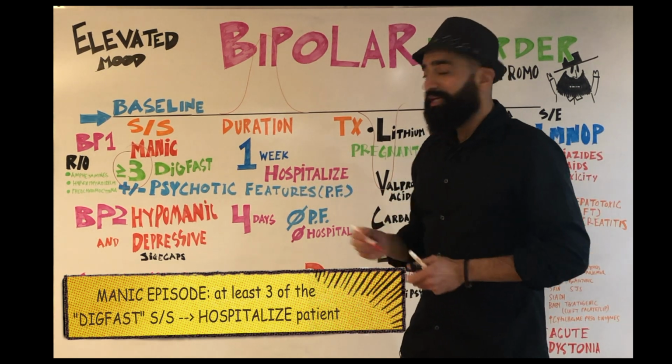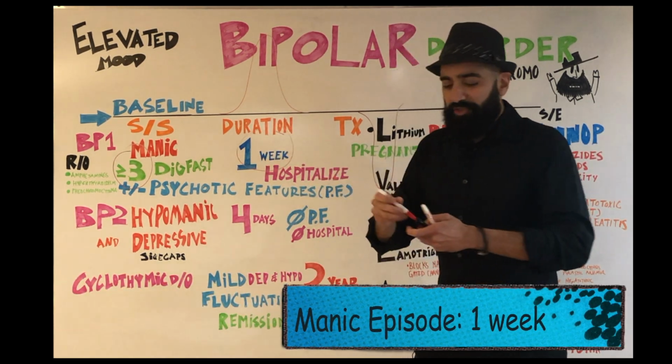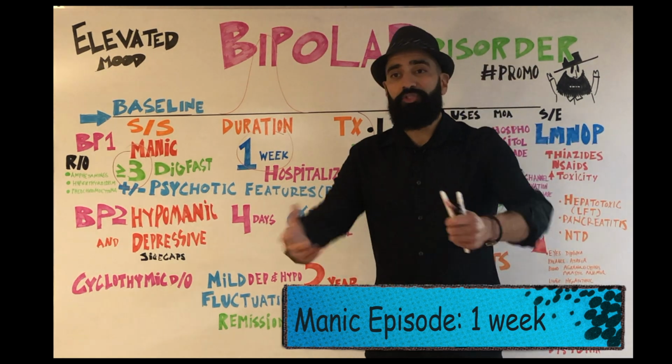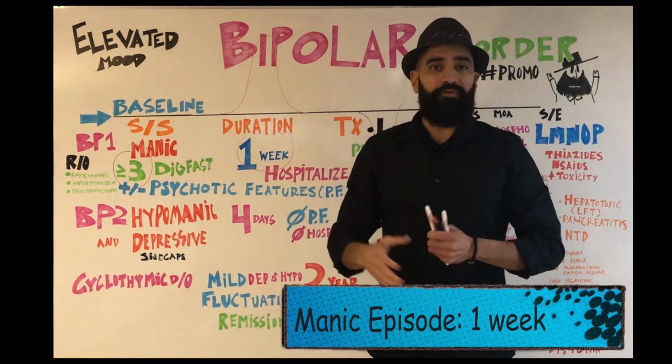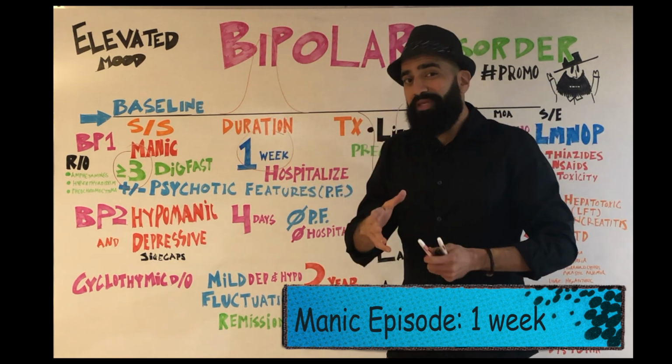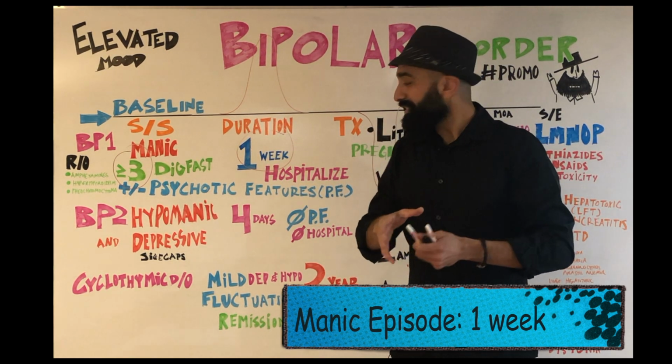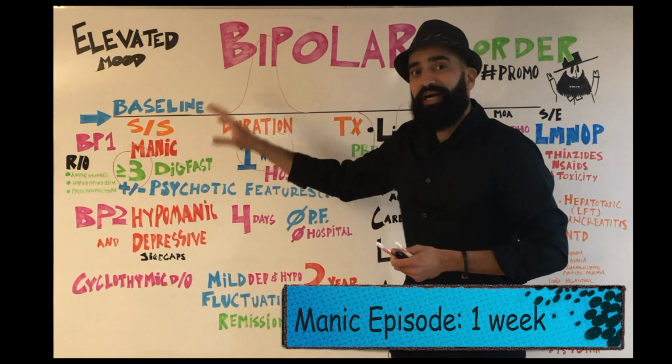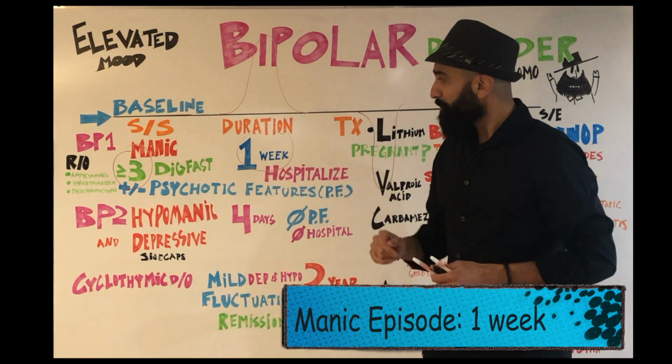How long do these symptoms have to be present for? 1 week. The question stem, depending on what level of your boards you're at, is going to say anywhere between 4, 5, 6, 7 days. It says 1 week, but even if it's less than that, if you think for a fact that this person is putting themselves at risk, it is bipolar 1 disorder as opposed to bipolar 2 disorder, okay?